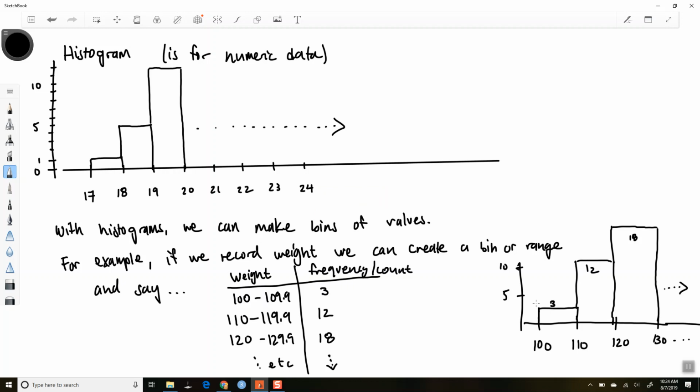All right. And so this is a graphic way. Remember, the whole idea behind today's lecture is that we want to be able to describe the distribution of data, the distribution of values, either graphically or numerically. These are ways to visually display the values that we see in our data set. So this is called a histogram. If you just want the table without the bars, this is called a frequency table.